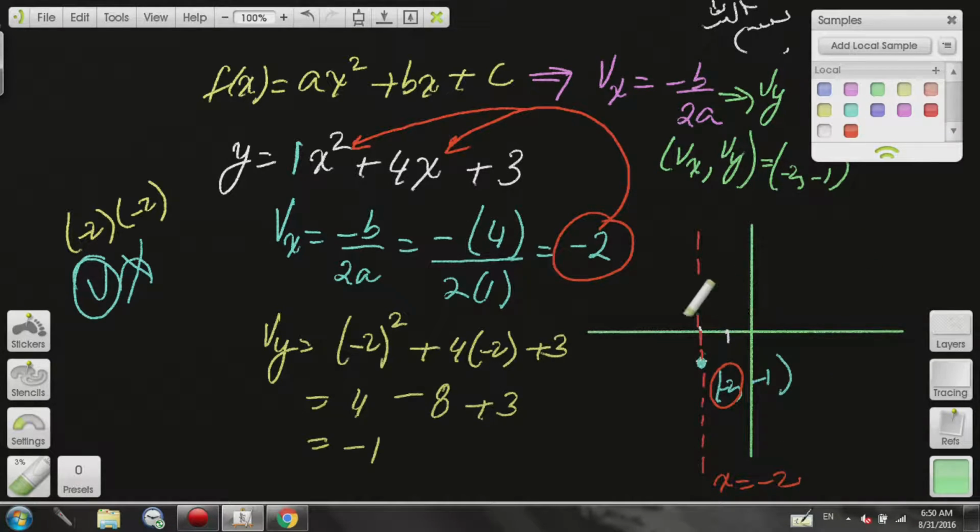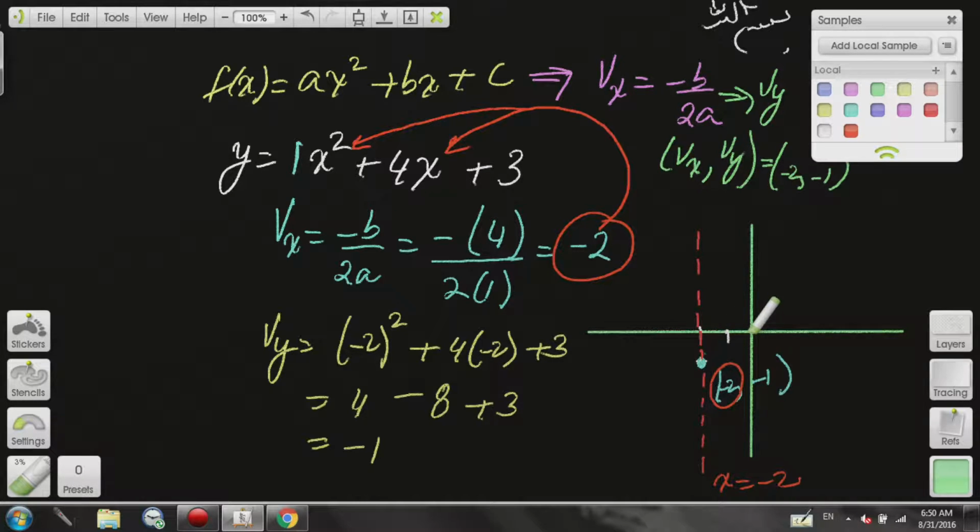Now you need at least 2 other points, right? You can use more points, but you need at least 2 other points to graph this. Now what 2 other points are we going to use? Well, we have to find them. Okay, you can find like a gazillion points. All you have to do is plug in some x.